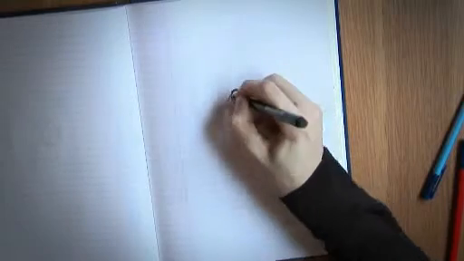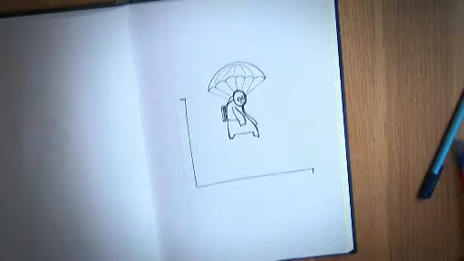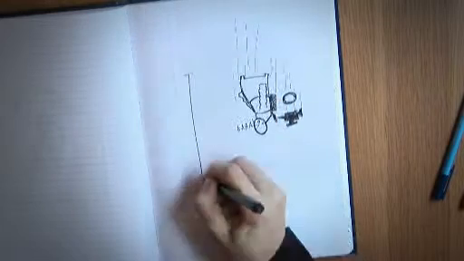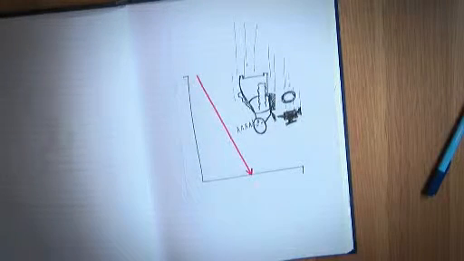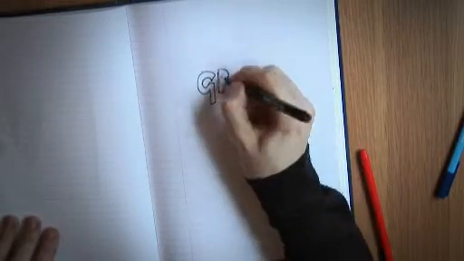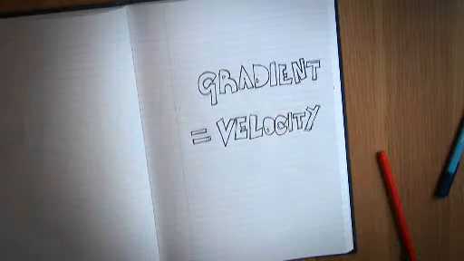Well, yes, if you're going very slowly, your position will only be changing a little every second, so the graph will be a very gentle slope. But if you're going very quickly, your position changes a lot for each second, so it's a very steep line. And so can I use the steepness of that line to work out my actual speed? Yes, if you can work out what's called the gradient of the graph, that's the velocity you're going at. And how do I do that?